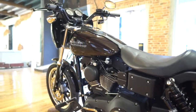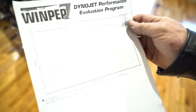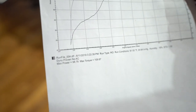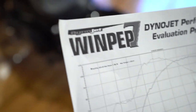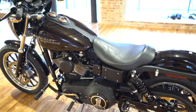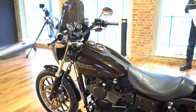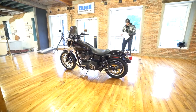Here's the dyno report. There's an actual video of the dyno run we did. It put down 98.78 rear wheel horsepower with a torque of 109.67 foot-pounds. To put that into perspective: the fastest Dyna ever made from Harley-Davidson out of the box pulled 82 rear wheel horsepower on the same dyno — that's a Dyna S. We took a stock Dyna S and tested it on the same dyno. So this has 17 more horsepower than the Dyna S and probably 20 more foot-pounds of torque.